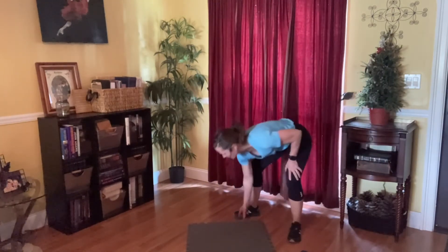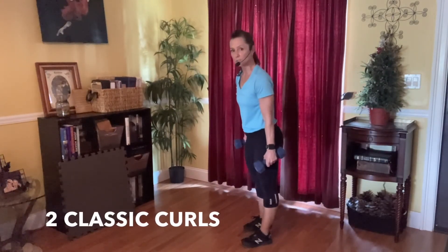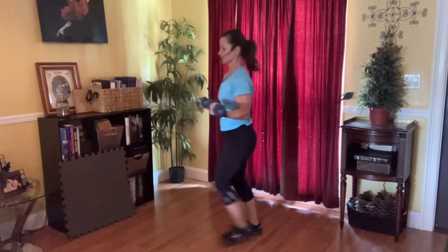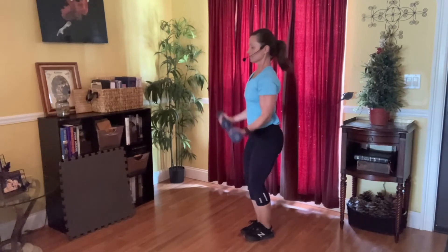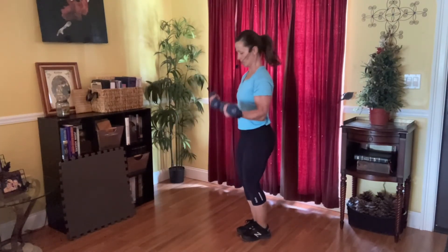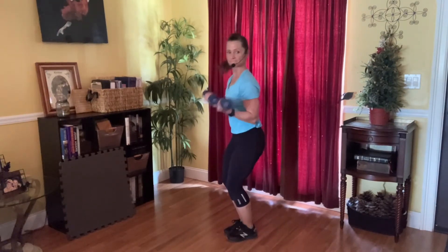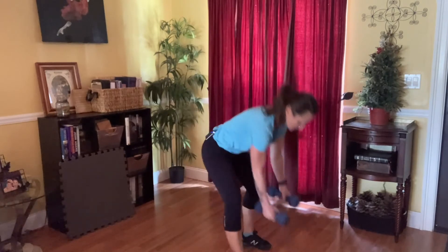Moving that mat out of the way, preparing for our next move. Recover and rehydrate if you need. Next one — I'm going to turn sideways. We're going to do two classic curls and two lunge step forwards. Palms are to the sky, retract the shoulders. Two classic curls, set it — lunge front, lunge front, two classic curls, lunge front, lunge front. Core in tight, do not swing the weights. You have ten seconds left. This will be your last one.